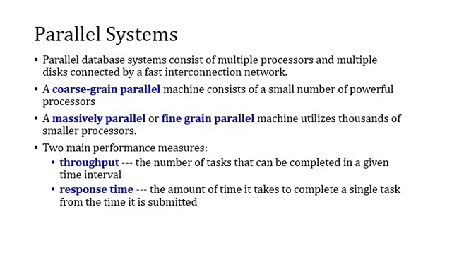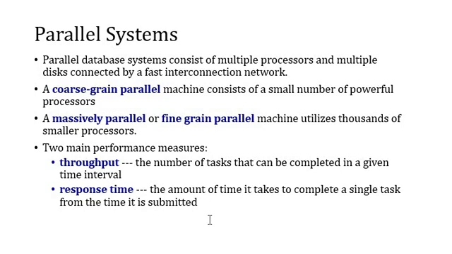So in a parallel system, there are the factors of throughput and response time. Throughput means the number of tasks that can be completed in a given time, and response time is the amount of time it takes to complete a single task from the time it is submitted. So if the system goes parallel, throughput increases and response time improves, because if you have multiple threads to work, response time is lower than the single core system, and throughput is also better than the single core system.